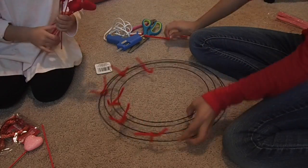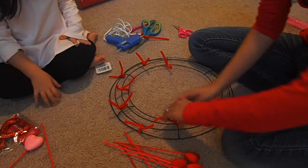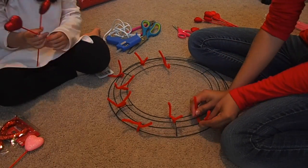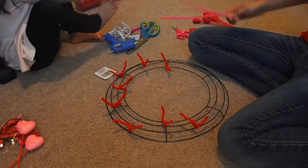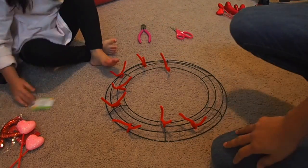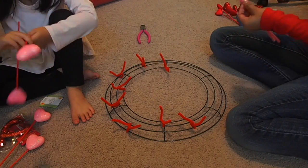There's many techniques you can use. I recommend getting the book from Hobby Lobby, How to Make Deco Mesh Wreaths. I will list it down below for reference. And I also recommend checking out other people's way of doing their wreaths, because they might show you some techniques that I don't know as well.